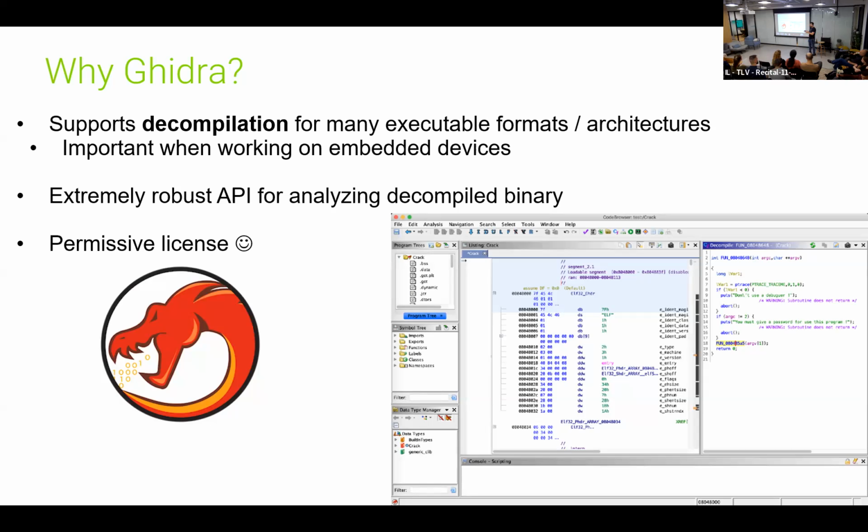That's a really cool tool to use to do that. And another very important thing is that Ghidra actually gives you a very great API to look at things automatically, not just looking at it manually, like, okay, here's the source code, but even doing analysis on that decompiled source code. And this is what we're going to look at.